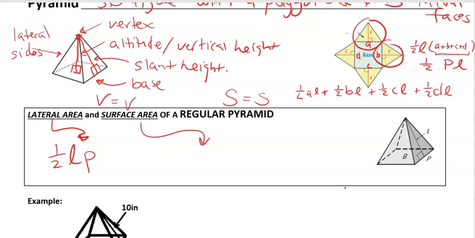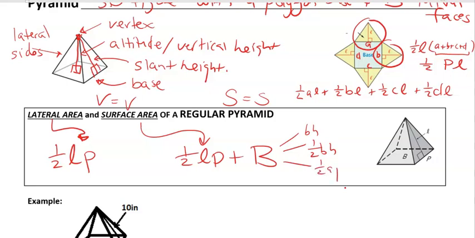Okay, for surface area, it's obviously just lateral area, 1/2 LP plus what? How many bases does it have? One. Rather than writing out the formula for this one, which is base times height, another one which is 1/2 apothem times perimeter, and another one that's blah, blah, blah, let's go ahead and just write big B. So that big B could be base times height. That big B could be 1/2 base times height. That could be 1/2 apothem times perimeter. That one could be 1/2 diagonal 1 times diagonal 2. That one could be many different things.